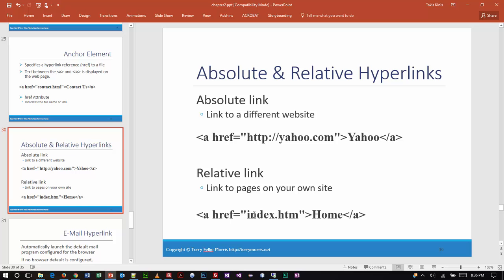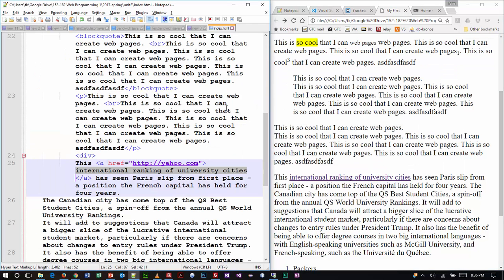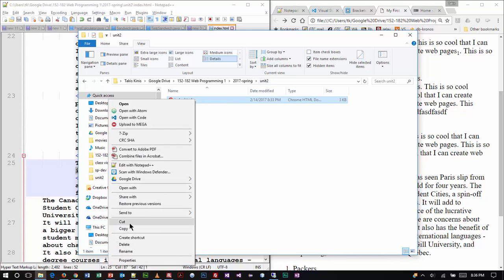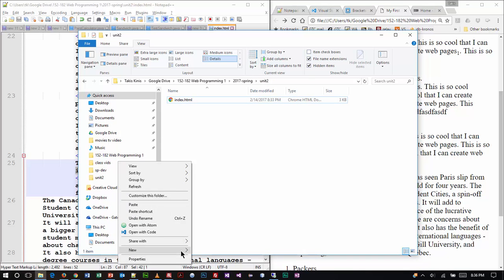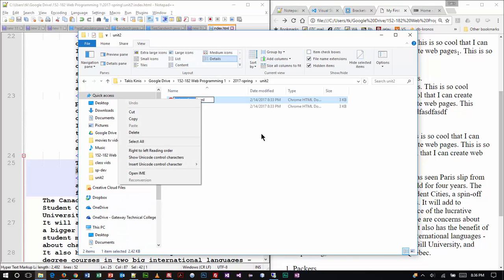So what I'm going to do here, just for the sake of example, is take this web page that we're working on and make a copy of it. And I'm actually going to do that external to the program. I know I can do a save as, but I'm going to come here to where my folder is, where I'm storing my work in Unit 2. I'm just going to do a right-click, copy, then right-click, paste. And then I'm going to change that file name.